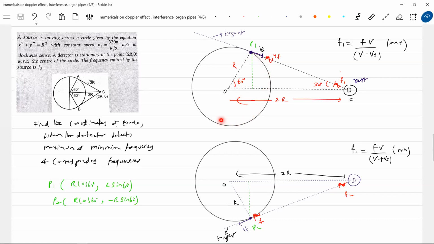Sir, why did you directly take here? Why can't it be here? So somewhere here, you check it now. The velocity will be tangential and the line joining will be somewhere here. So that the angles will come. So if any angle comes here, Vs cos theta or something, no? So then this cannot be the maxima.